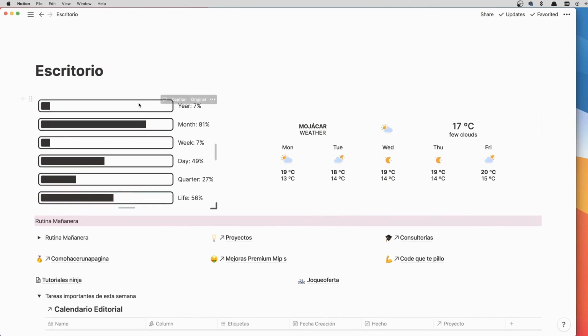In my case, I have added the weather that makes it rain, because it makes me happy to see the weather that usually makes it rain here as soon as I start. And then I have another one about how much time I have left in the day, the month, the year, the week, and even in my life, assuming I will live for 80 years. Well, this is a bit daunting seeing that I've probably already passed half of my life in the best case scenario. But anyway, beyond this, which might seem a bit strange for me to have added here, I'm going to tell you how it's done.